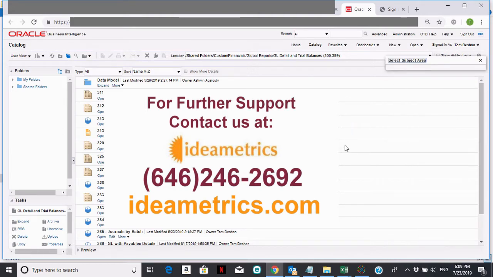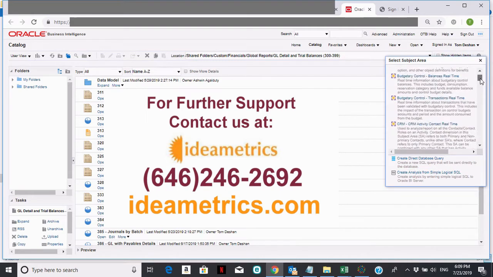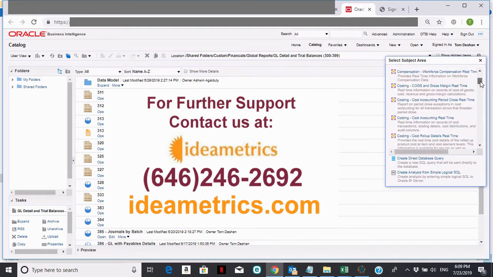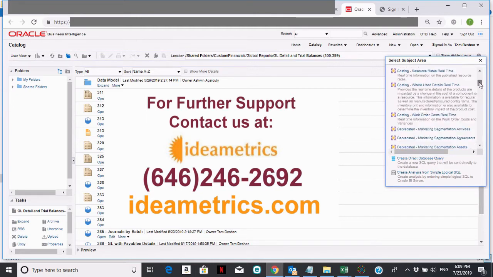What this is going to do is bring you to an area of the system that Oracle has provided with what are called subject areas, which are basically data that Oracle has arranged for users to go into and drag and drop the components of the data that's sitting in these subject areas so that you can report them.